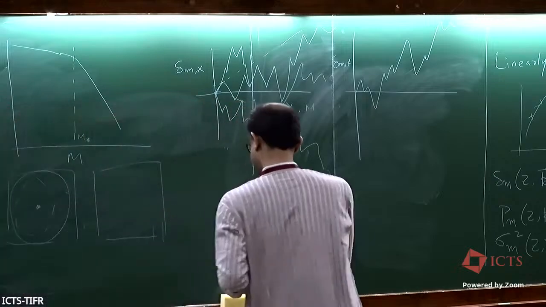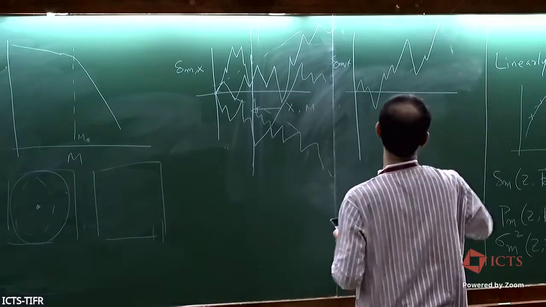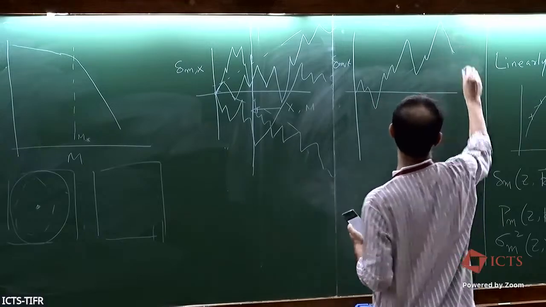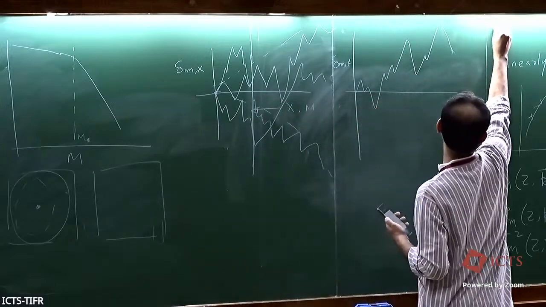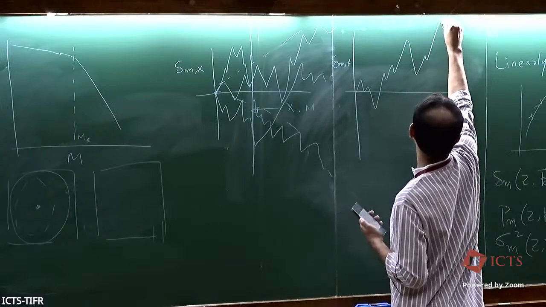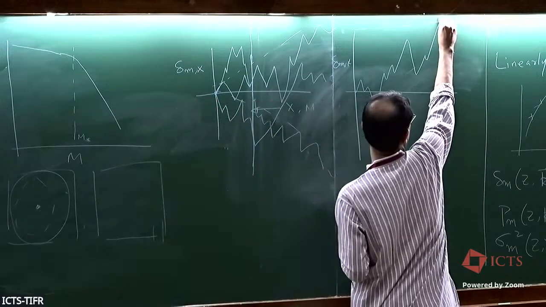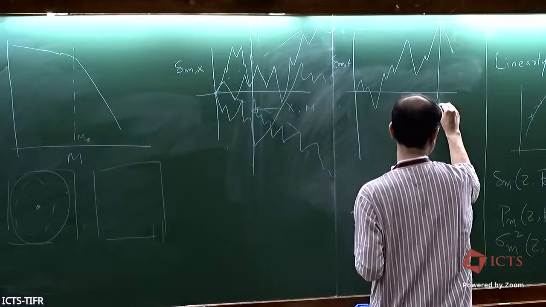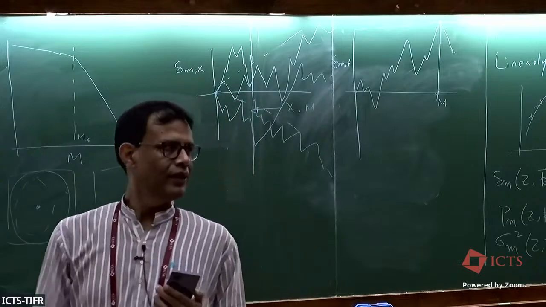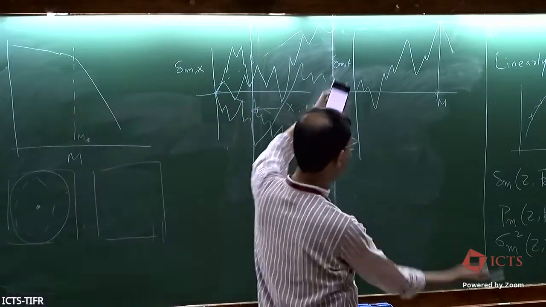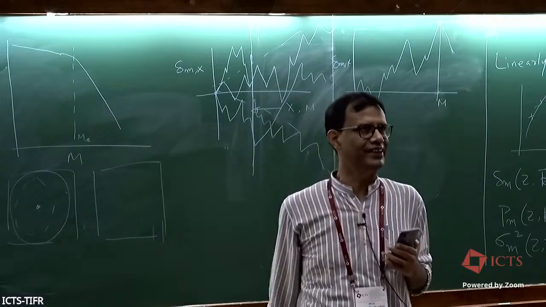Now you slowly start decreasing this. I'm just removing unnecessary stuff because I want to point out a few things. Suppose at some redshift z1, the threshold has hit here. Then at that point, a halo will form, which will have this value of x or this value of mass. And because the dispersion is larger at smaller m, you are more likely to form small halos first.